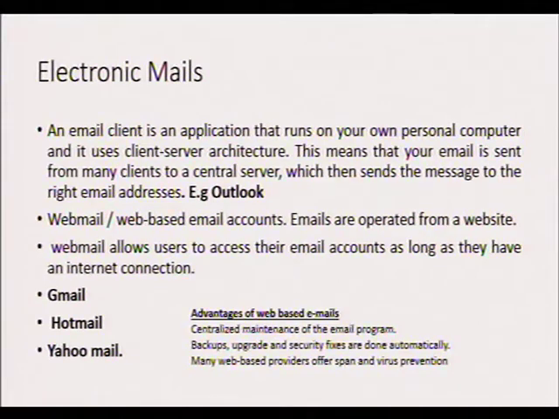Now, the other type is the one called the email client. These are the ones that are set up, say for instance, in an organization, and they use an architecture called the client-server architecture. With this type of emails, you don't necessarily have to be connected to the internet, but you should be connected to a network. Say, for instance, Outlook. In your company, you use Outlook. For you to access your Outlook emails, you don't necessarily have to be connected to the internet, but you need to be connected to the network.